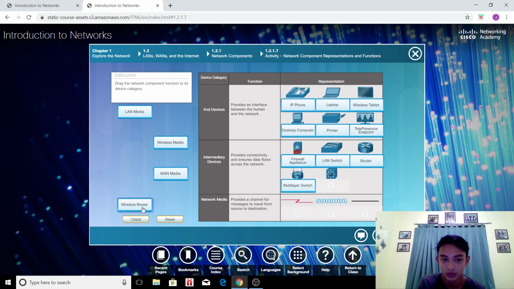Let's check for this one. Wireless router. No. Is this a wireless router? No. This one is a router.